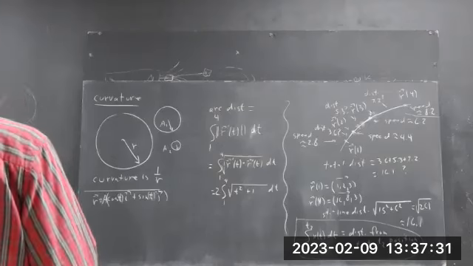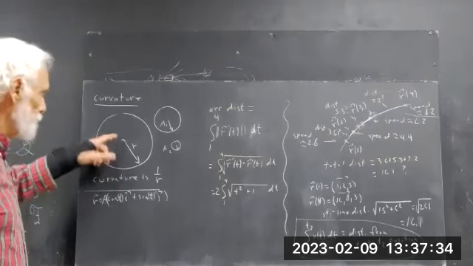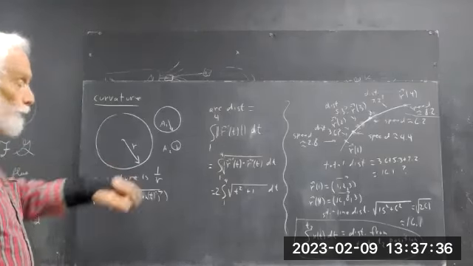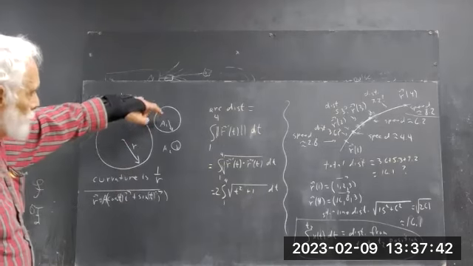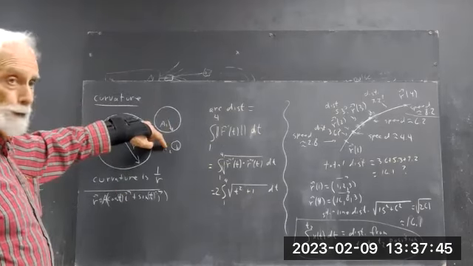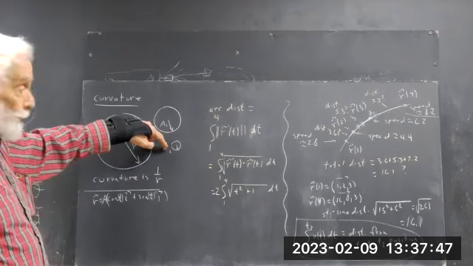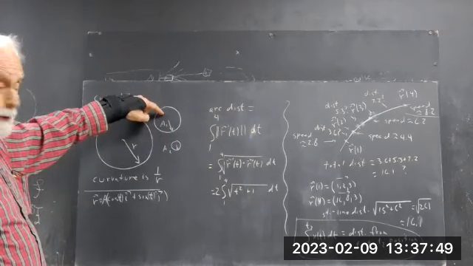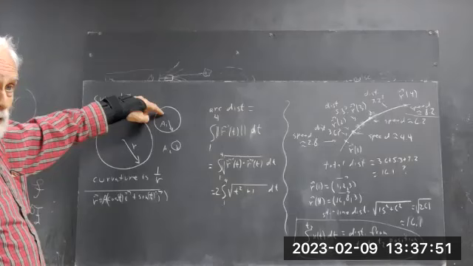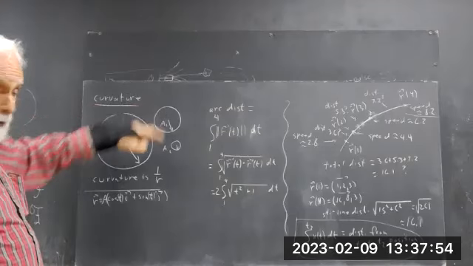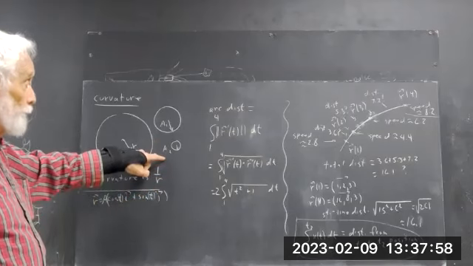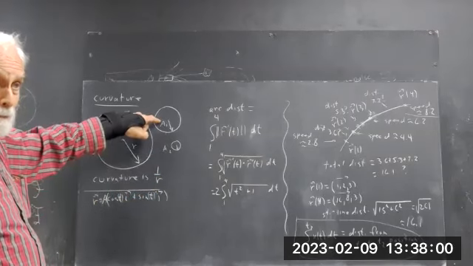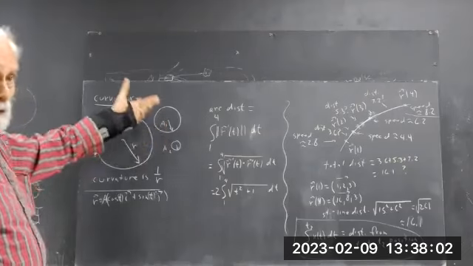Okay, so we define curvature of a circle of radius R as 1 over R. That's our definition. If I have a circle of radius A1 and a circle of radius A2, where A2 is clearly smaller than A1, maybe about half of A1, which one has a greater curvature? Well, by the definition, 1 over A2 is bigger than 1 over A1, because A2 is smaller than A1.